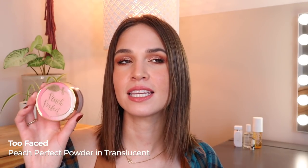This next product is one I'd like to work out of my collection. This is the Too Faced Peach Perfect Setting Powder — so old it was before they expanded the shade range; I probably bought this in 2017 or 2018. I used to adore it and loved baking my under eyes with it to lock in concealers. Recently I've been using it much more sparingly with a brush or a light sponge application, strictly under my eyes.